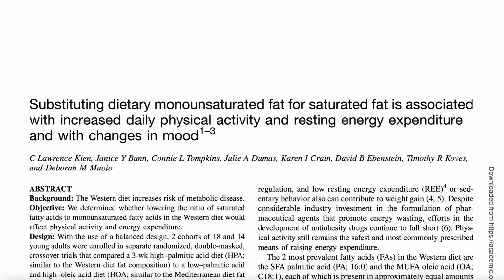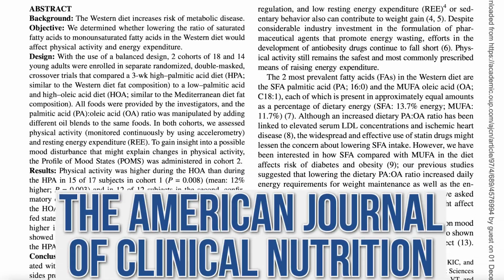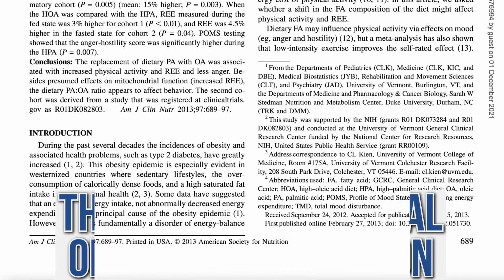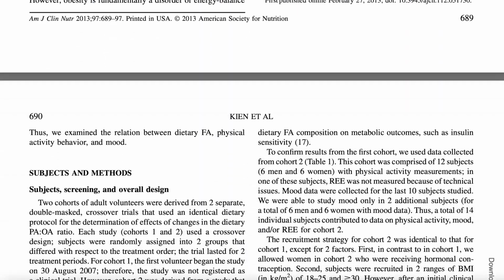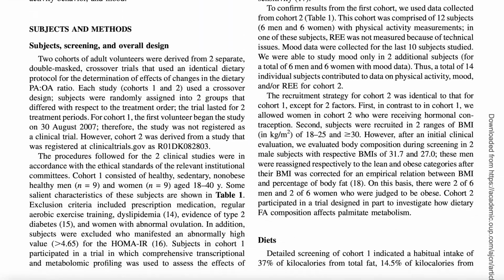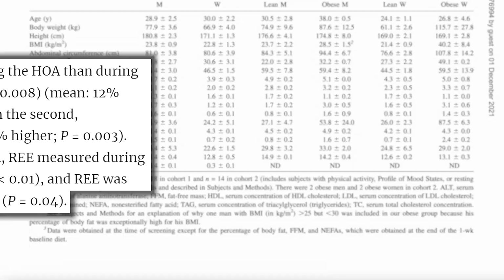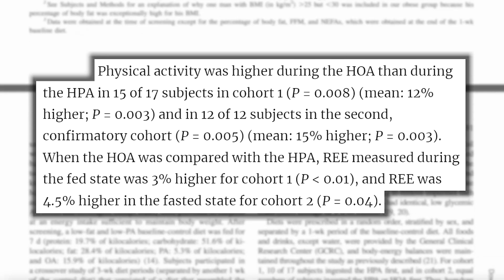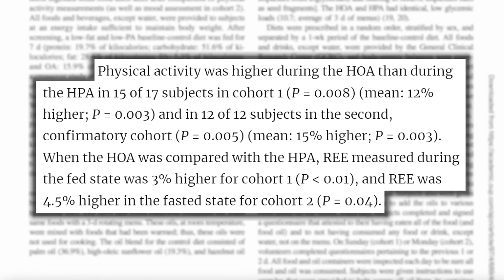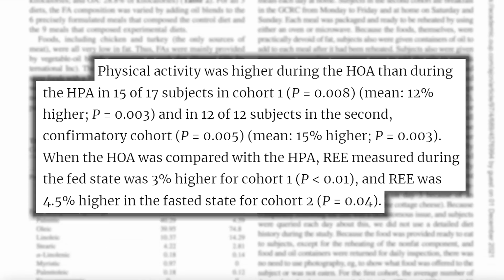So that's pretty wild. Then there was another study published in the American Journal of Clinical Nutrition. This one looked at 2 different diets, one with high levels of palmitic acid and one with higher levels of oleic acid. Now, oleic acid is not a saturated fat, so I understand this is not apples to apples. This really is apples to oranges, but it's still very interesting data, and the follow-up the research found is really interesting. What they found in this study is that physical activity in the palmitic acid group went down quite a bit.